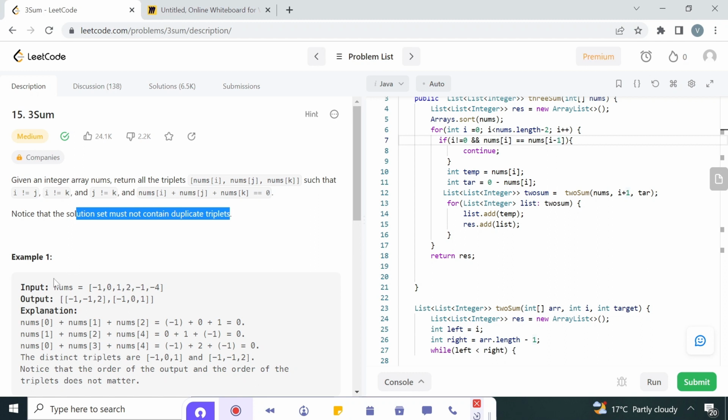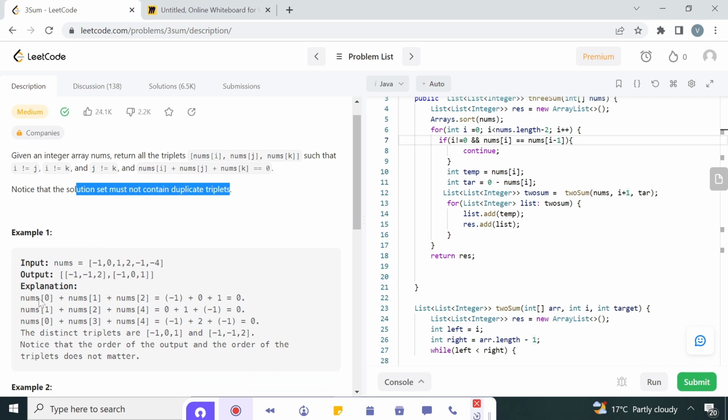So let's see an example to understand this problem. We are given an integer array like -1 0 1 2 -1 -4. As you can see, -1, -1 and 2: the sum of these three numbers will be 0.